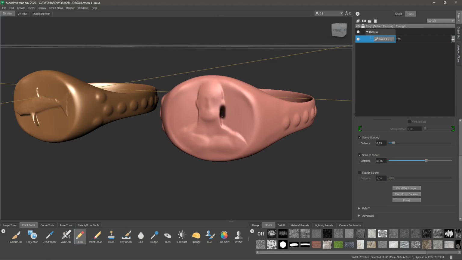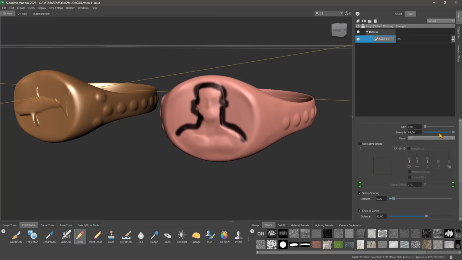So I'm gonna decrease the size, and you can see now I can sketch on my 3D model if I do a really tiny size, and also adjust the strength here. Now if I decrease the strength, to have that intensity of black, I need to paint over and over. So try to understand which works for you depending on what you need to do. So you can see now this is more soft, and it's like a smoky effect here. Instead, this one here is stronger.